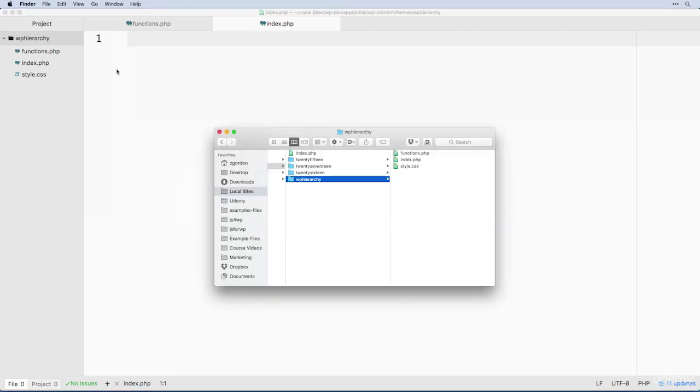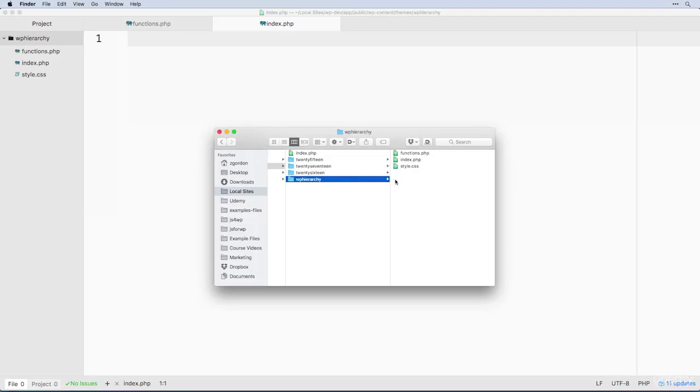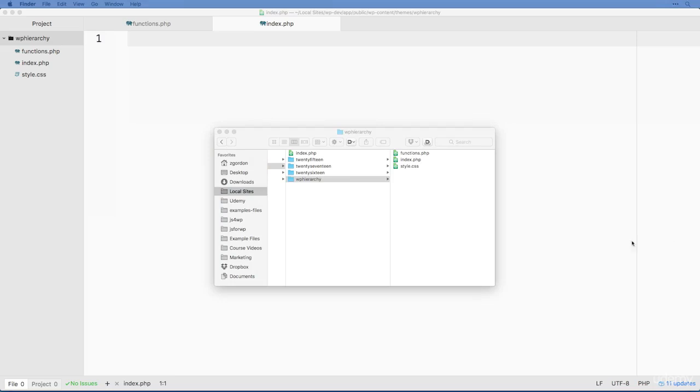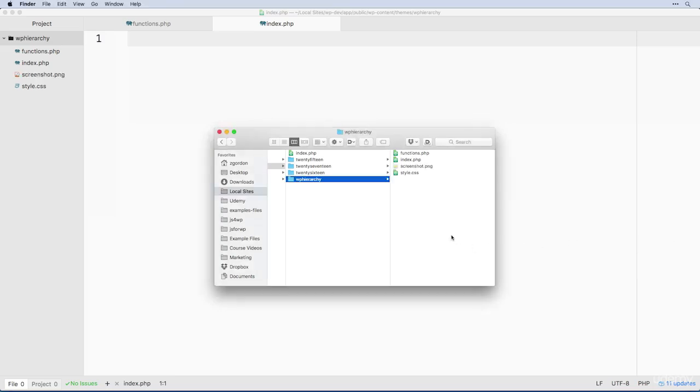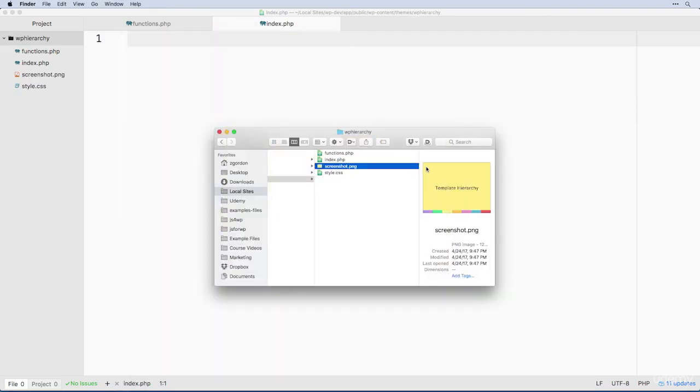So we can come back over into our folder, and now you've got to download the screenshot.png file, and you can drag and drop that in there or copy and paste it in there as well. This is also automatically detected by WordPress. You could pick a different one. WordPress changes the size from time to time, but it's 1200 by 900 pixels, especially for HD screens and larger things. Usually it shows up a little bit smaller, but that is the final stage.